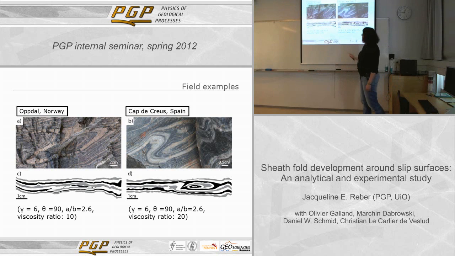Now, the problem is, these two pictures are from different experiments with different viscosity ratios. There is, however, no systematic difference between these two if we just look at the cross-sections. And we don't know the viscosity ratios between the layers in these natural examples.